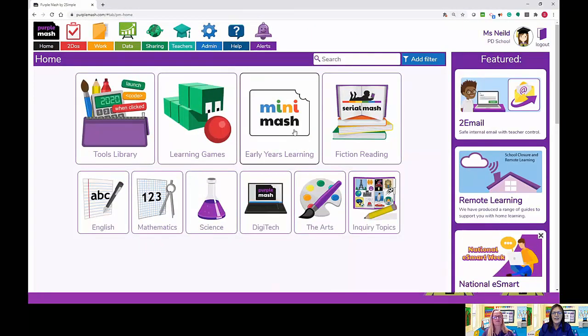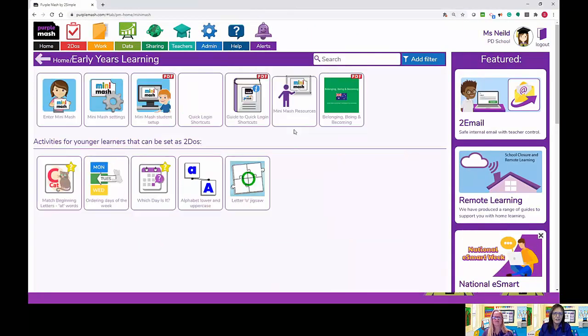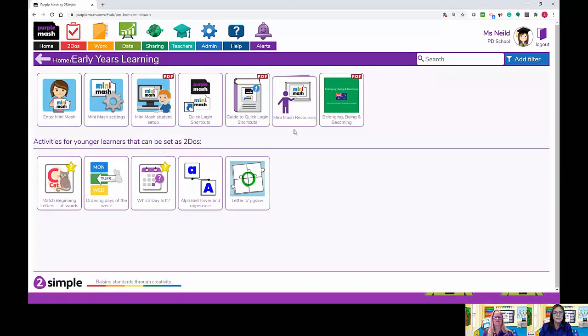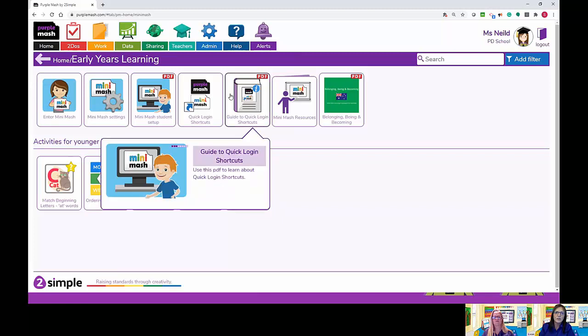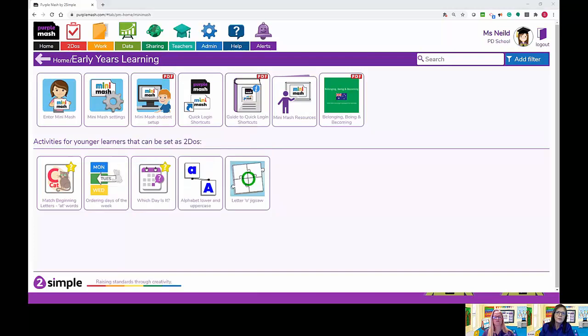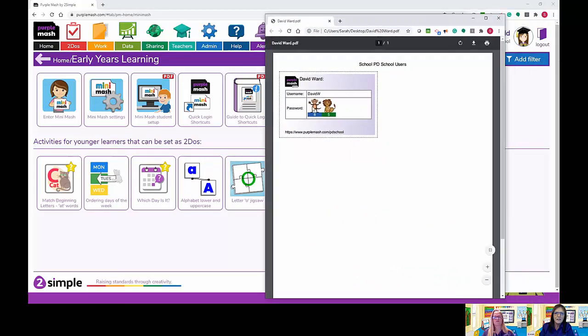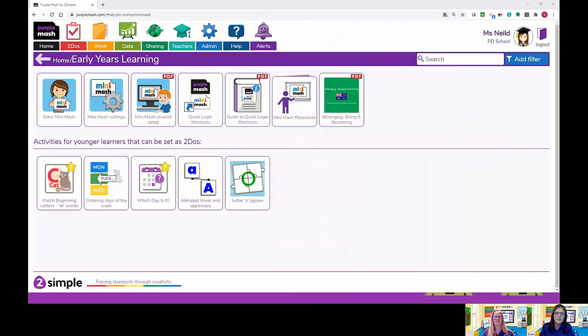I'll just bring Mini-Mash, Purple Mash in here. Mini-Mash is located within here, and it's a bit like going down the corridor to your early years setting because it's designed for the 3 to 5 year olds. And within here you've got settings that you can make it so they don't have to even locate Mini-Mash, they're taken straight to it. And when they do get in there, they can use it freely without even having to log in by using the quick login shortcuts, and there's information on how you can set that up for them. And then when they do eventually log in, because they'll be wanting to save something, they'll be prompted with a colourful picture pin password, and these look like this, so that they're then faced with these pictures of animals that they can click on, and that gets them straight in.